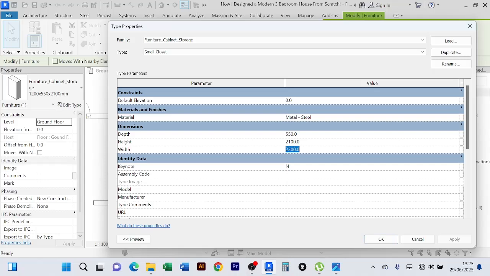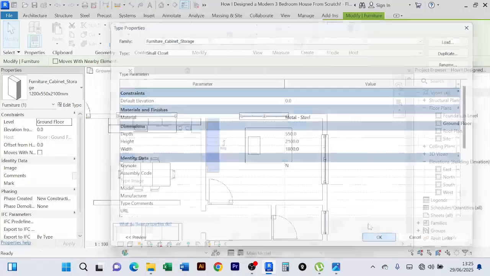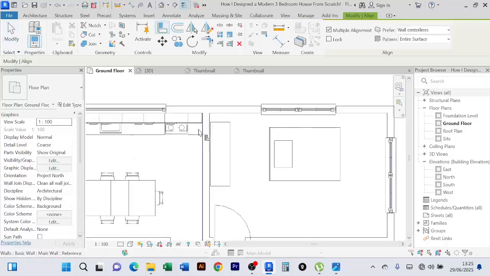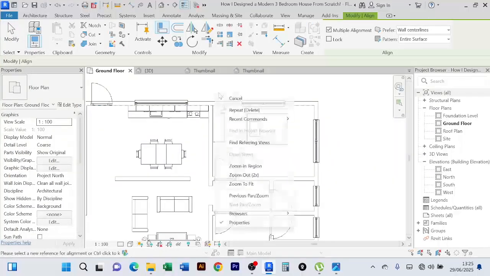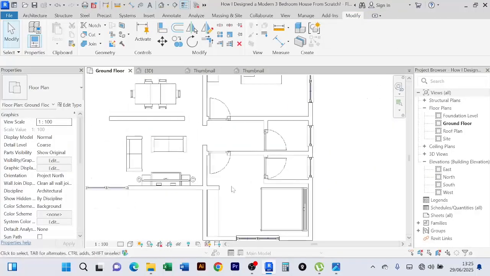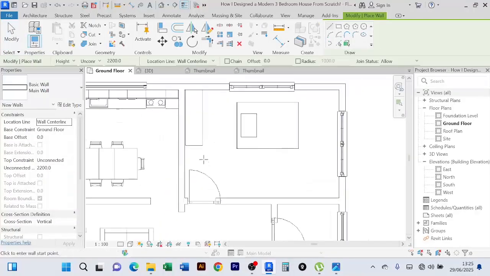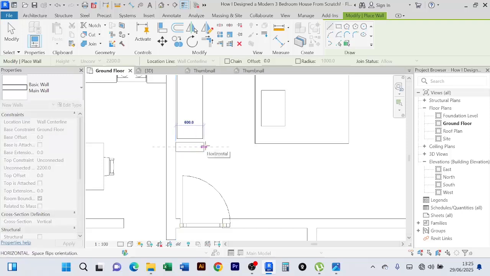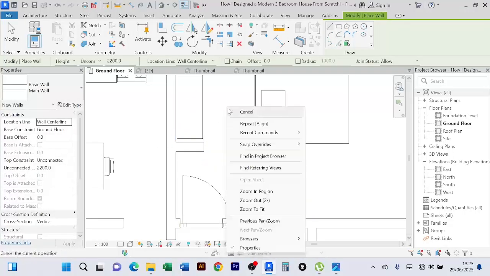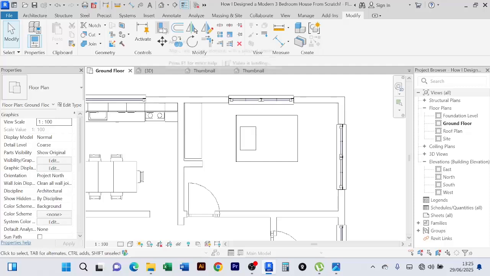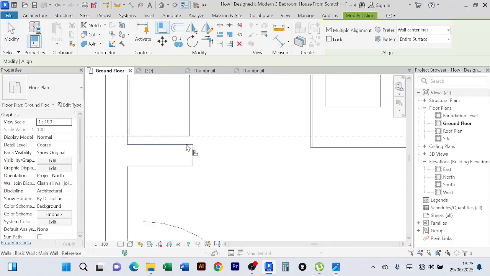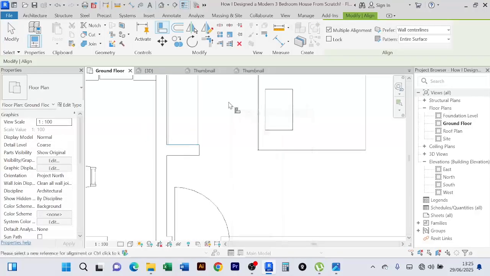I'll duplicate. I'll say smaller closet, something like this. So the width this time will not be as much as for the master. The width I can say 1.8 maybe. Then I'll apply OK. So I'll come to align. I'll align this to this so that we can have this. Then I'll come and click on this partition wall. I'll say create similar. I'll go to this part. I'll create the wall here again for this room. Then of course I will come to my align tool. I will align this wall to that part of the closet.